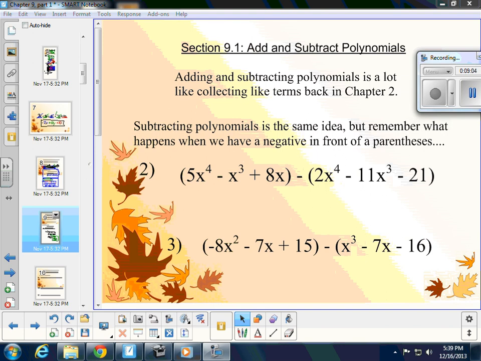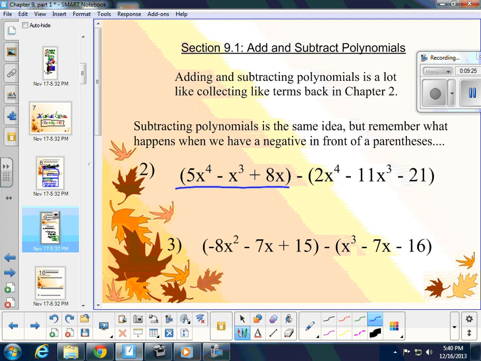But one thing to note, though, we can subtract two polynomials, and this is something we've also done in the past, when we were doing elimination and solving a system. Students usually can recall, oh yeah, we did something like this also. Look at these two polynomials in my next problem here. In this case, they're both trinomials, right? It says 5x to the fourth minus x to the third plus 8x, and then minus, we're subtracting that other polynomial. Again, I'm going to liken this to something we did when we were doing elimination with systems.